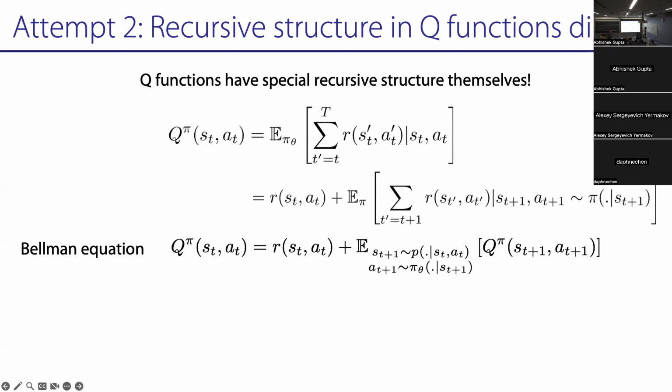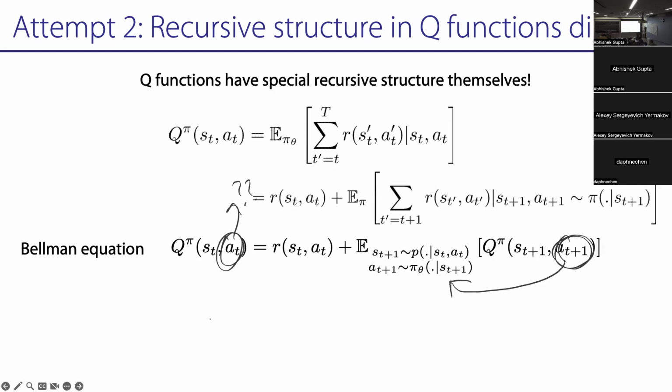Okay, and so the Bellman equation for the Q function looks very similar. Q^pi(S_t, A_t) is R(S_t, A_t) plus the expectation over the next state sampled from the dynamics P(S_t, A_t), and A_t+1 sampled from your policy pi_theta. The important thing is that this action A_t can come from anywhere, and this action A_t+1 is coming from pi, and so that's going to let us be off-policy.